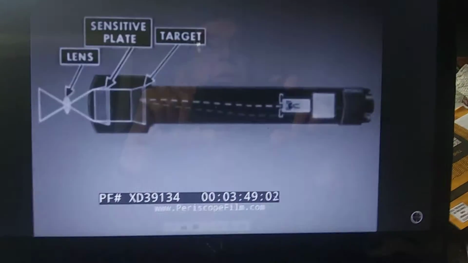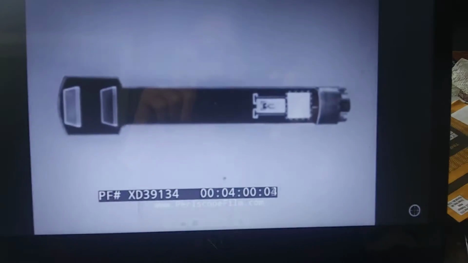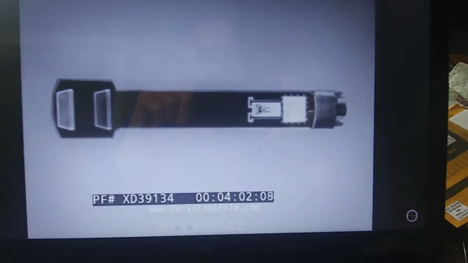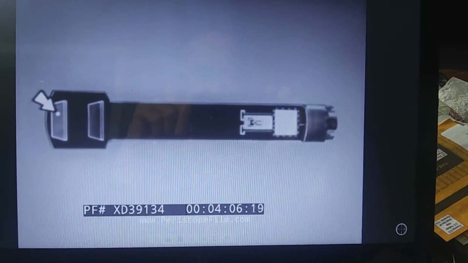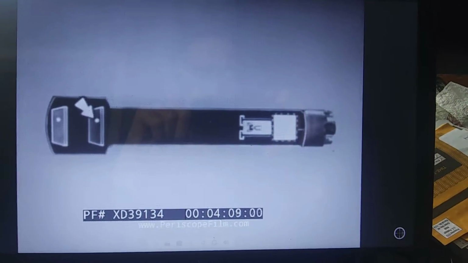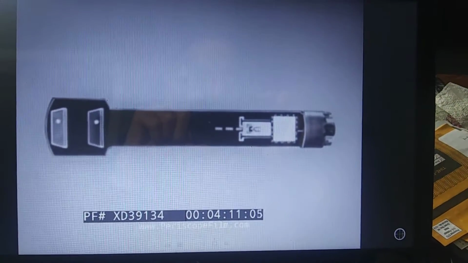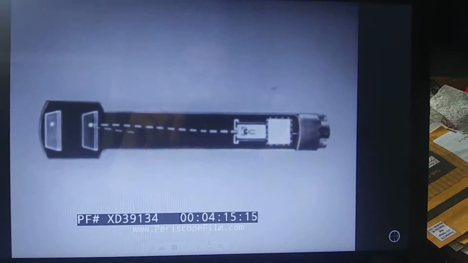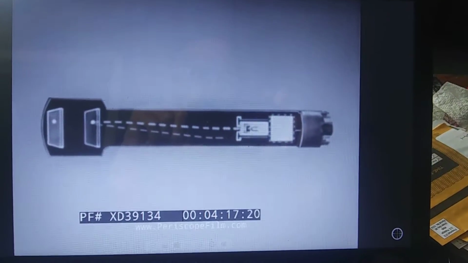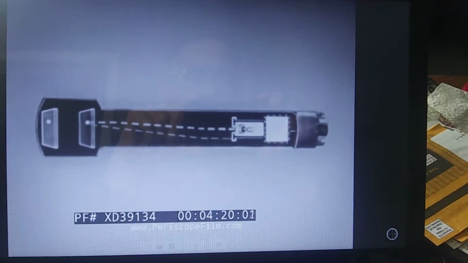To understand this, let's imagine that we want to televise a single dot, not a white dot, not a black dot, but something in between. In the camera tube, the lens forms an image of the dot on the plate, setting up a charge on the target. According to the brightness of the image, the electron beam is changed when it returns from the target. This changed beam is amplified and sent out by the tube.